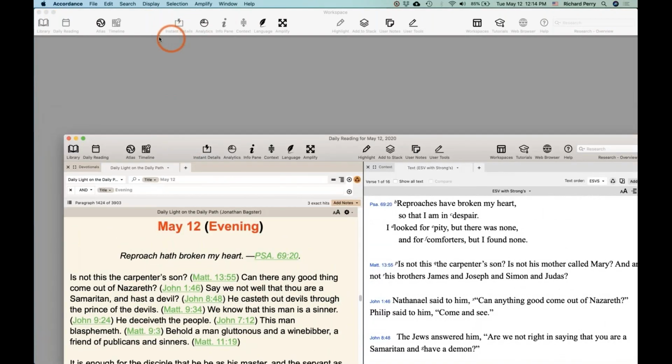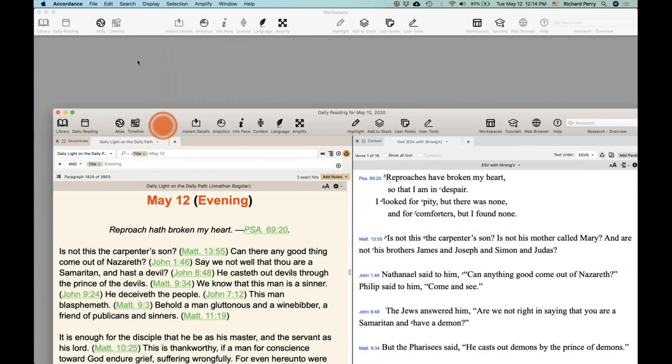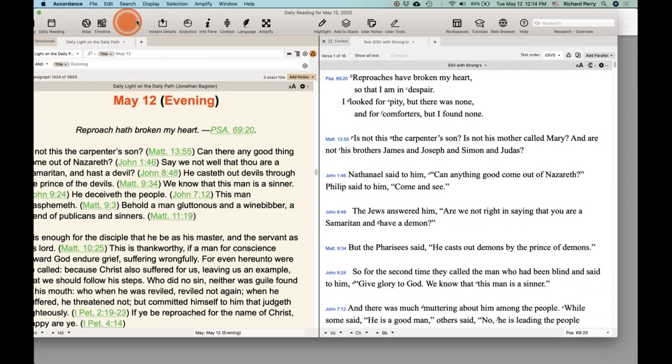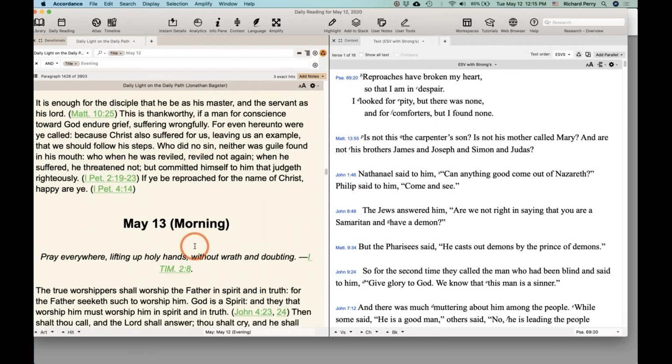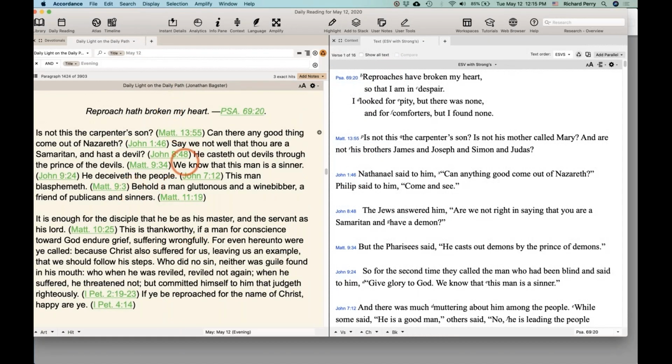See, there's the one I started with, but it says, oh, here's already a daily reading workspace. It's called Daily Reading. That's the name of the workspace. Today is May the 12th, and over here it has all of the verses contained within this passage to study from this particular work, Daily Light on the Daily Path.